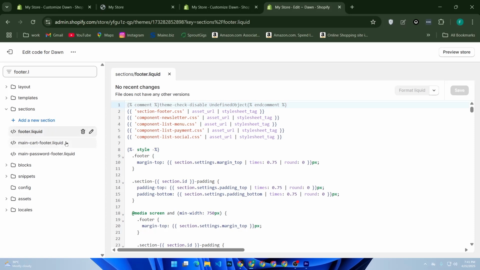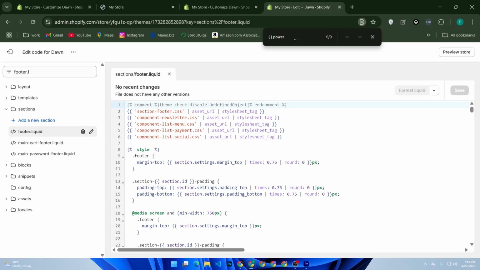Then use Ctrl+F or Command+F to search for the phrase "powered by Shopify" by link. Once you find it, simply delete that line of code and click save.